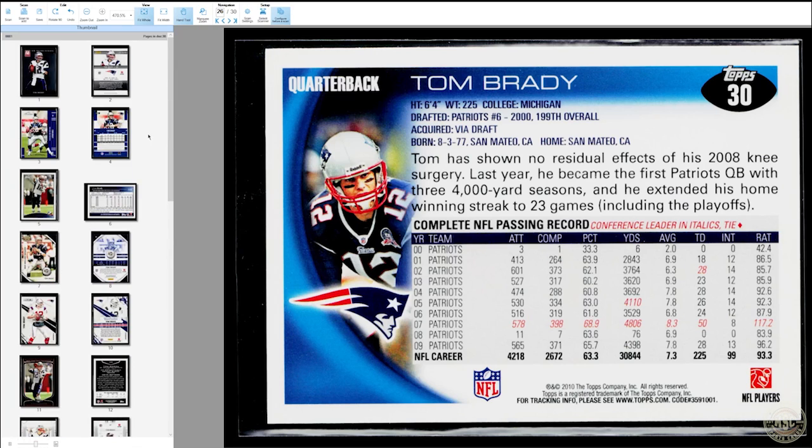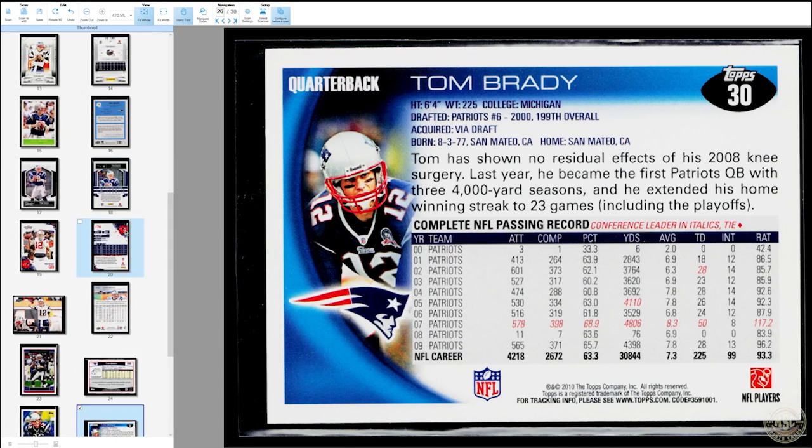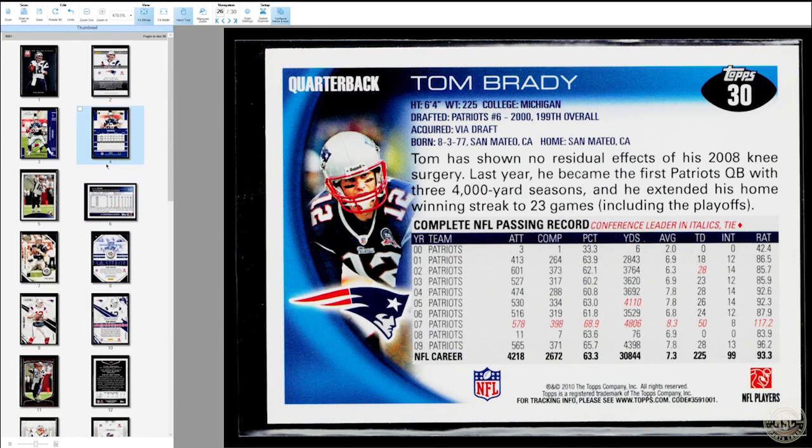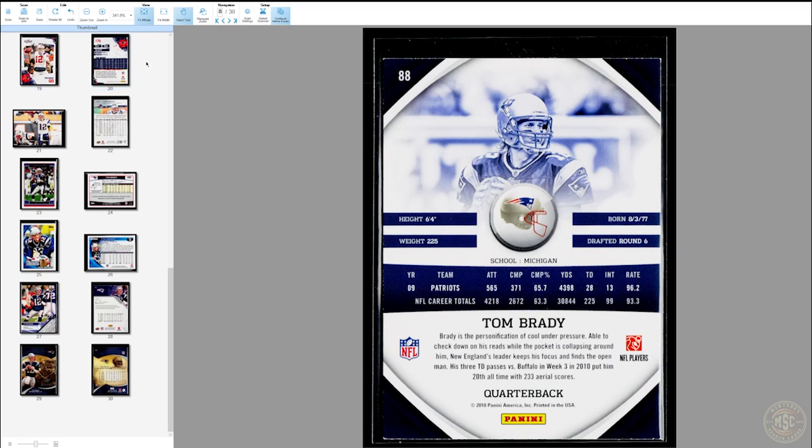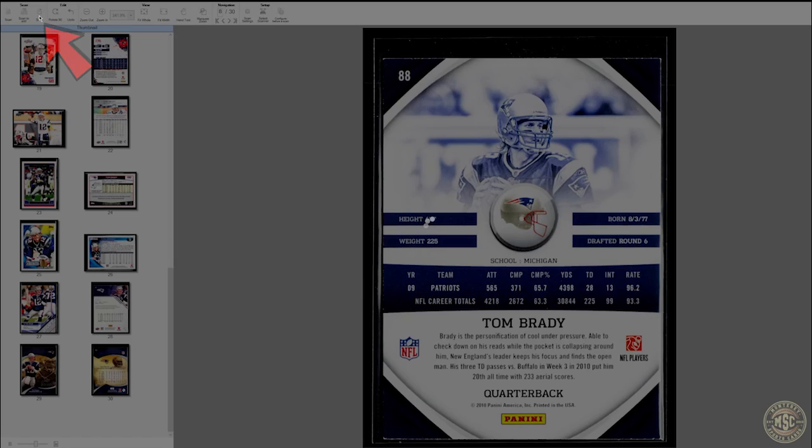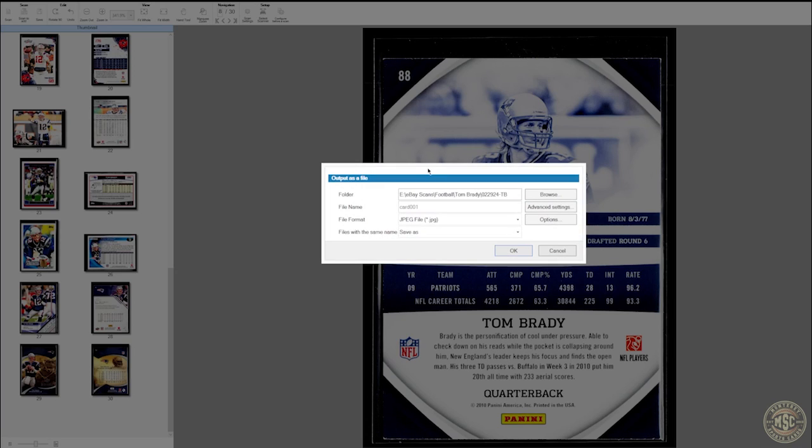So now what we want to do, now that we're happy with them all, we're happy with the 15 cards that we have set, no other changes are going to be done. We're not going to remove anything or rescan. What we want to do at this point is go and click save. So when we click save, this window here has an output as file. Now you'll notice I have a folder already set, but I'm going to show you how to do that here in a second. The file name, I use card01, and I'll show you that here now in the advanced settings.